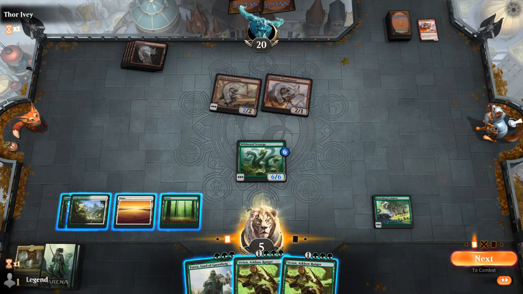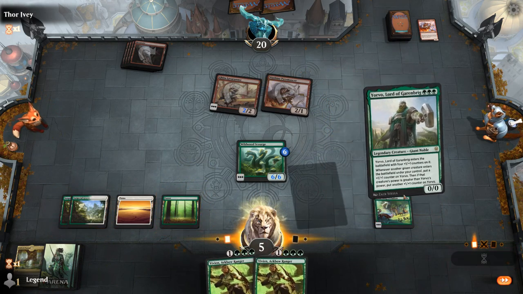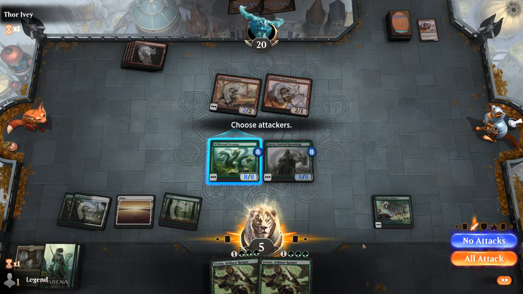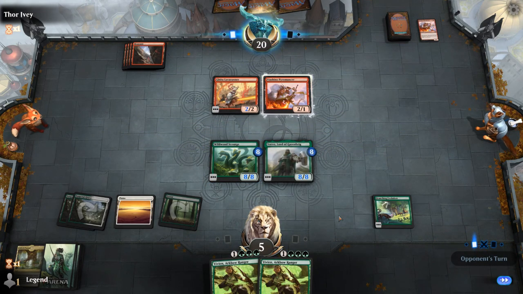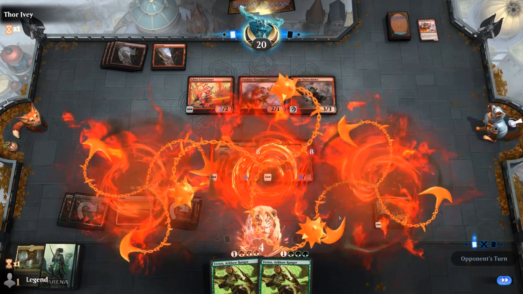I've got a few options. I think I just play Yorvo, and then I might be able to just kill them next turn. Stay back, don't want to take any unnecessary damage. Next turn Vivian can plus. There's a Chain Whirler.